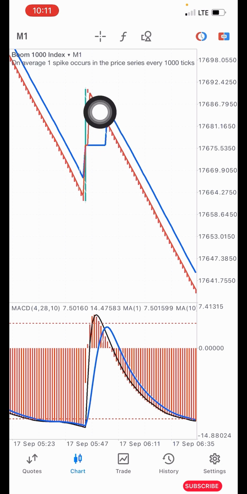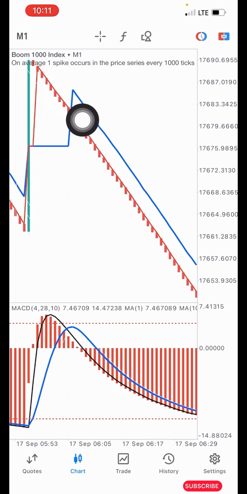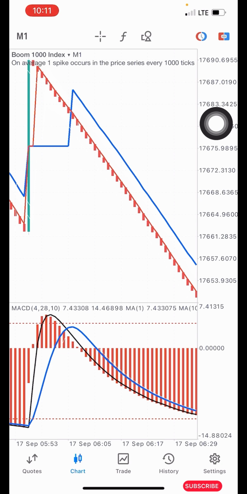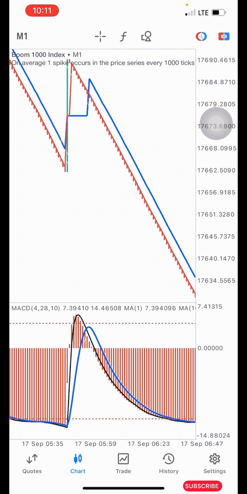Once it crosses successfully below the blue line, then you go in and you pick 5 candles. You pick 5 candles from here, you exit the market, and you look for the next opportunity to present itself. That's basically how the strategy works. Make sure you are picking only 5 candles, don't pick more than 5, so that you will not be hit by any other spike that will come. You need to play safe and play smart.